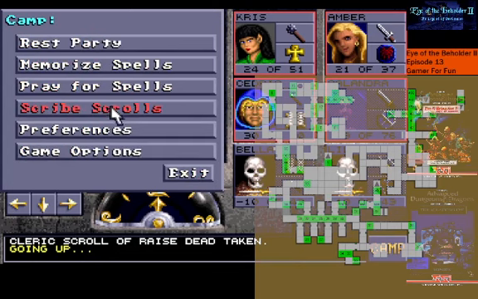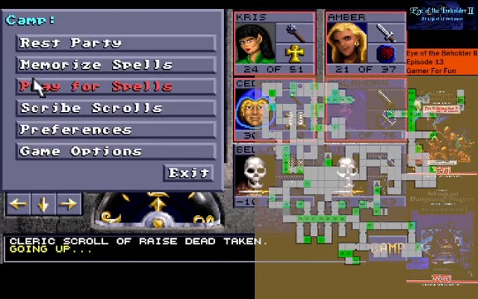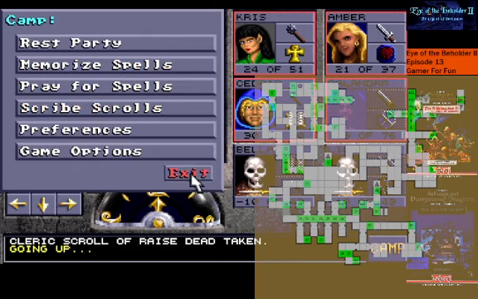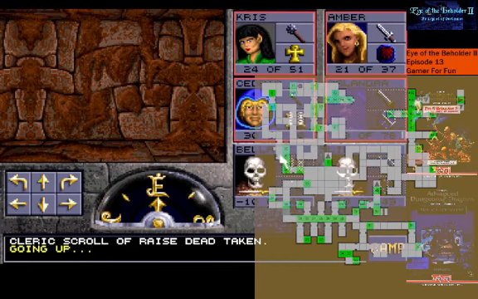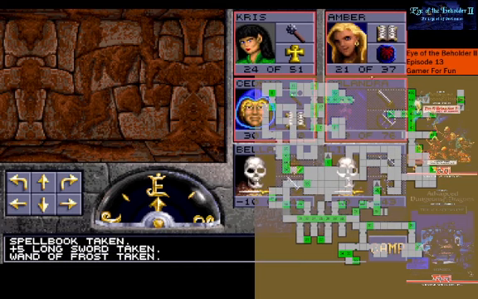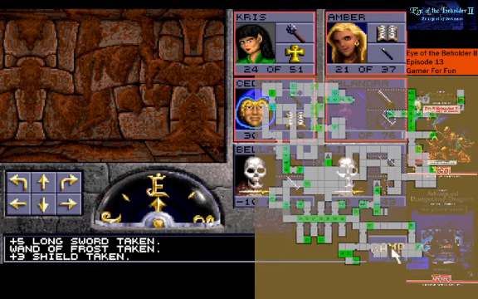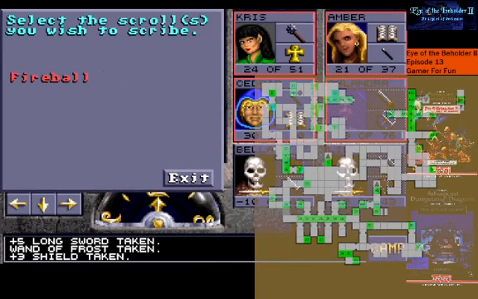Second thing, can I scribe? He can scribe haste. Yeah. Cedric, scribe. Amber, no spellbook, what? Where the heck did your spellbook go? Bella. Okay. Scribe, Amber, fireball, yeah, absolutely.